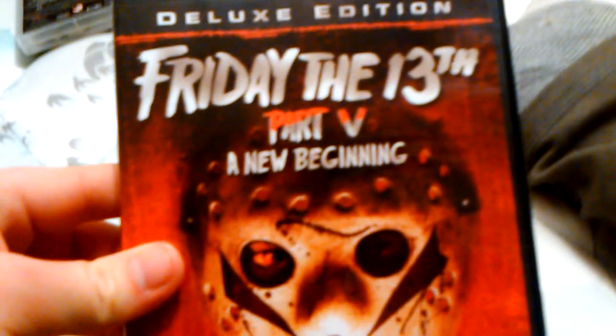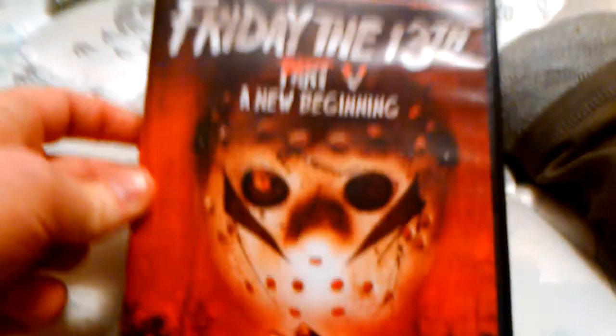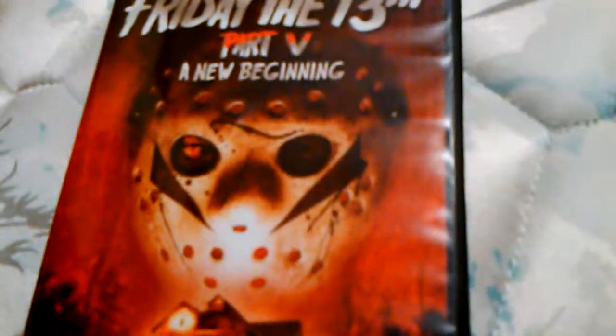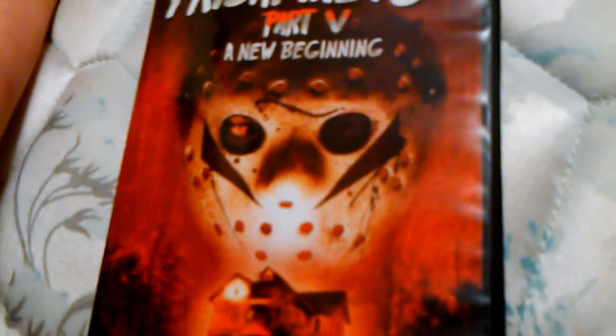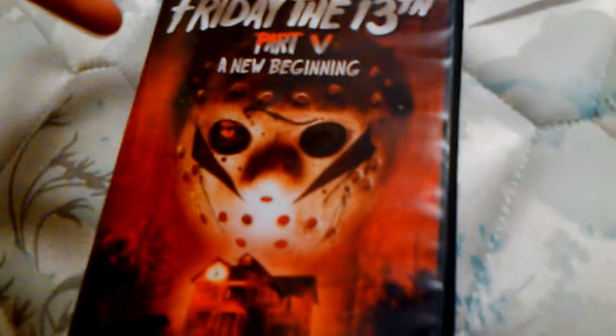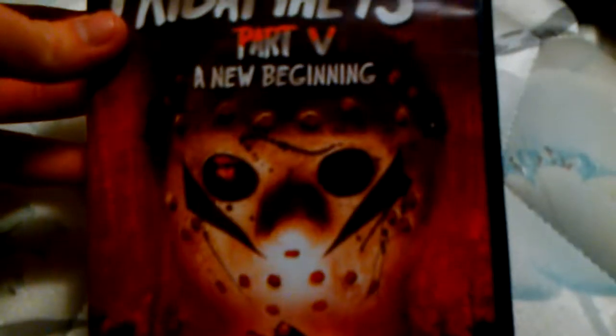But basically, this one we're considering Jason's in it, but he is not. It basically has to do with a guy named Roy who's killing people. There was this fat kid who gets chopped into pieces by this one guy who had a badass attitude, and when the ambulance came, Roy saw. Turns out the kid that was chopped was his son, and he was shocked when he saw the body, and then he goes on this crazy spree. He did a copycat of Jason to make people think Jason's back alive again, killing everyone, but it was really him.